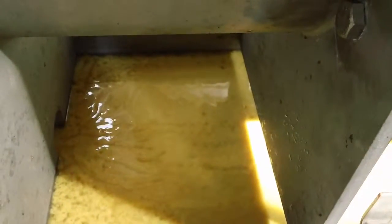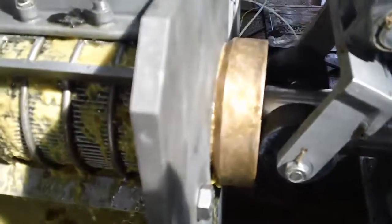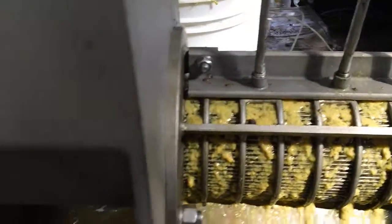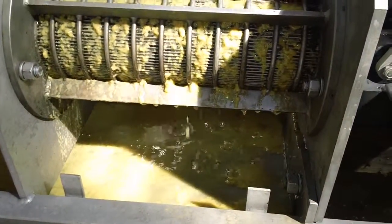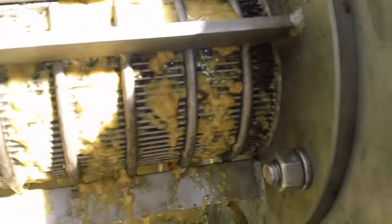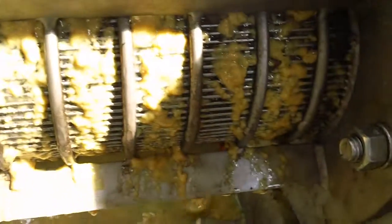Pull the cone open. Let's see if we got any cake. Well, it hadn't formed any cake. No. Nope, just dropped the little dribble that it had, but that was about it. That unblinded the screen a little bit. Reversing the VFD might help it. Interesting, yeah. Every once in a while you can see a spot where it spits a little bit of material through the screen. That's indicative of the screen being blinded over and then momentarily opening up again.